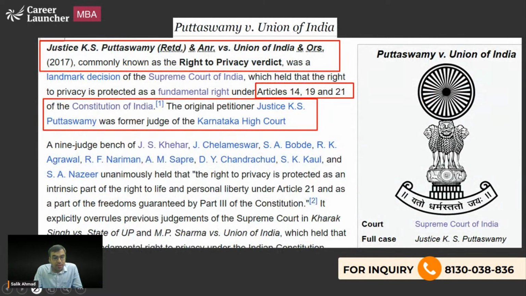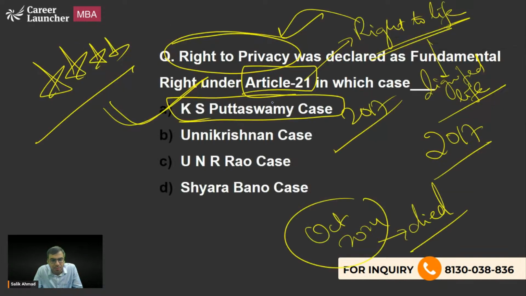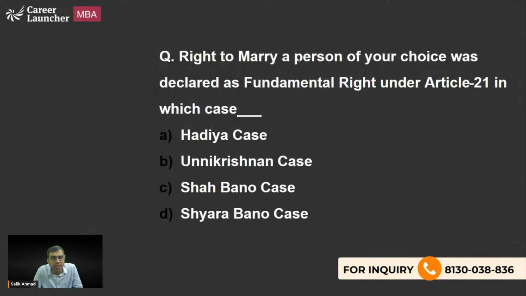अब जो केएस पुट्टास्वामी साहब थे, ये खुद रिटायर्ड जज थे हाई कोर्ट के। He was a former judge of High Court who was the original petitioner in the case of right to privacy. And recently he died. ये केएस पुट्टास्वामी साहब की death हो गई last year, August, I think September October में he died. So he was very much in the news and that is why you should be knowing about it. ठीक है. Is the right answer. Let's move on to the next one.